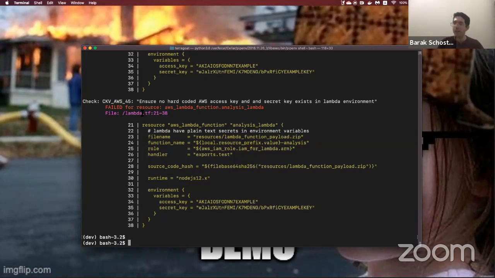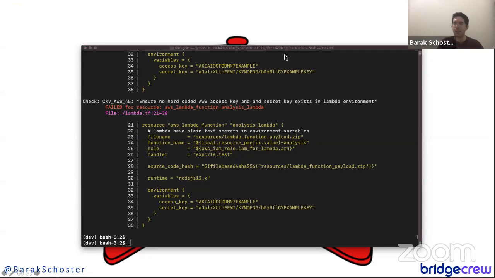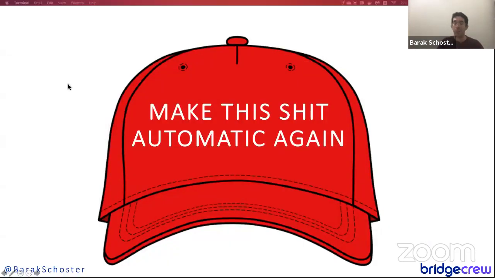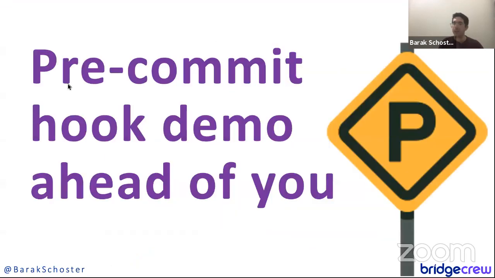But is that really enough? And the answer is still no. We want to make it more automated. We want to make it more distributed across the team. So how can I scan my infrastructure without provisioning it to AWS while I'm developing it? The answer here is just like you would want to have code pass linters, to look pretty and be maintainable. You can use the same approach with the static analyzer.